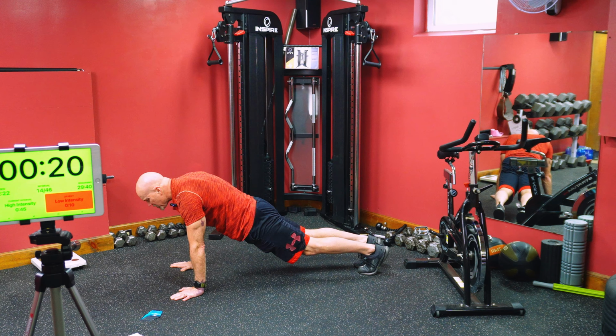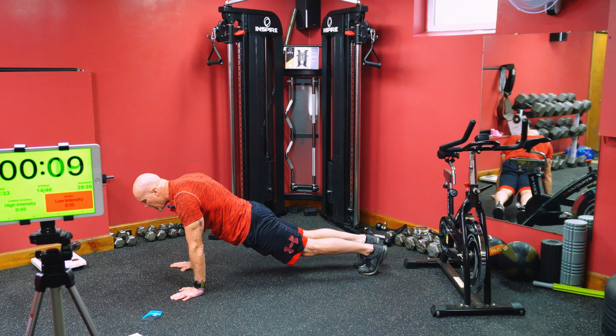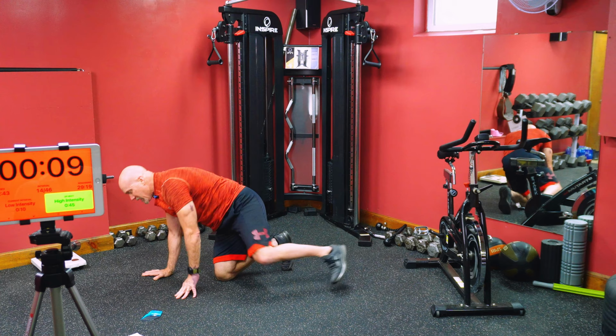If you tire out, drop to your knees. Or if your wrists and shoulders don't like this, do a forearm plank. If it's too easy, bird dog planks. Hips down, opposite arm, opposite leg. Well, that went quick. All right, going speed skaters. We'll go a little faster.